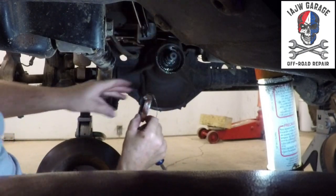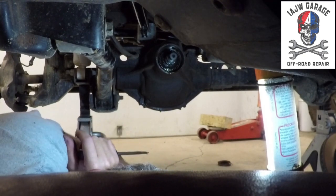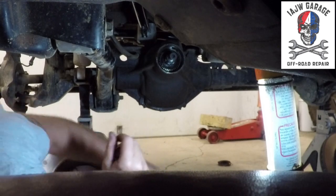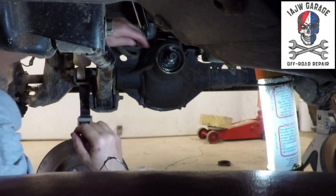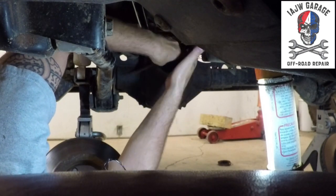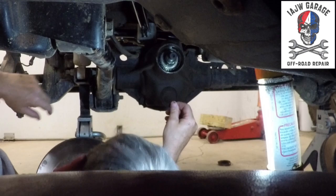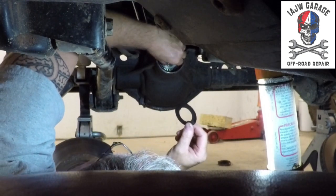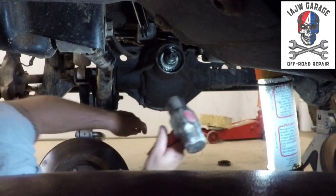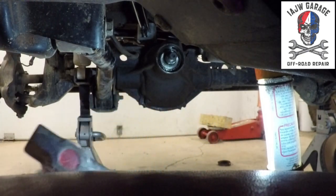And there you have it. One destroyed seal. Bunch of fluid, bunch of gear oil. So now you've got some shims, washers, and oil slingers, and whatever have you. So your oil slinger and your bearing. Next step, like I said, if you can, reach around, get stuff out of the way.